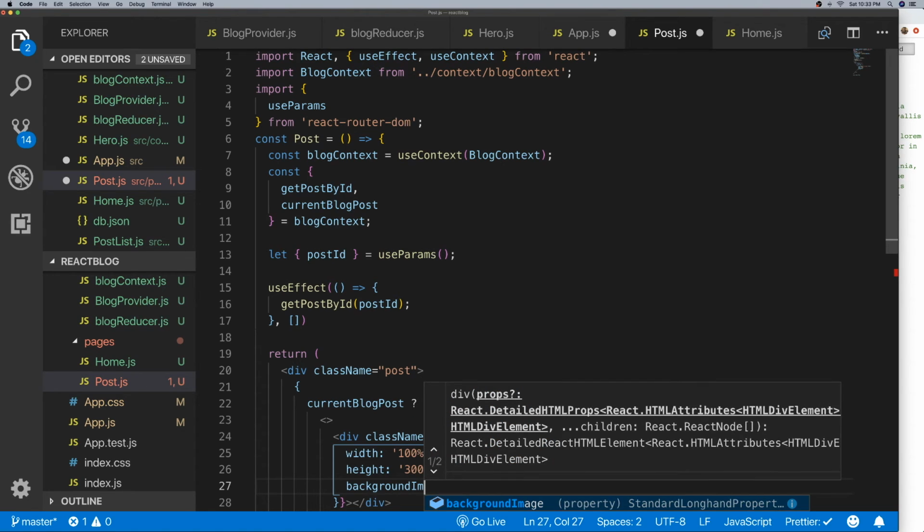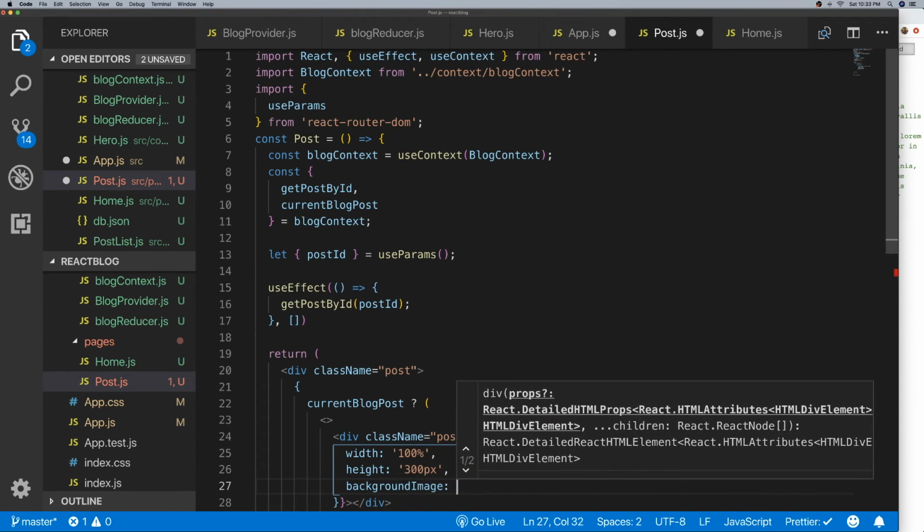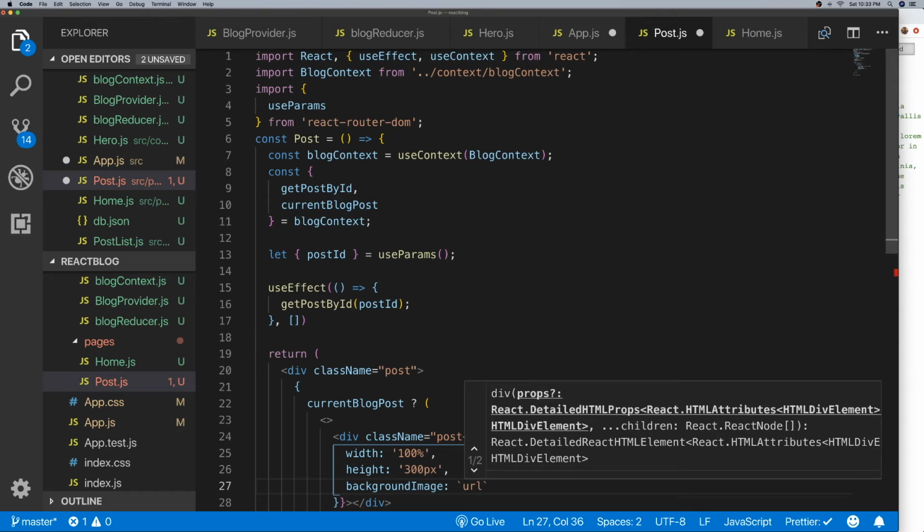Background image, and then we can do a URL, backticks URL, because we're going to pass in the image from that blog post. And so we'll do some quotes in there, and we'll be using dollar sign curly braces.